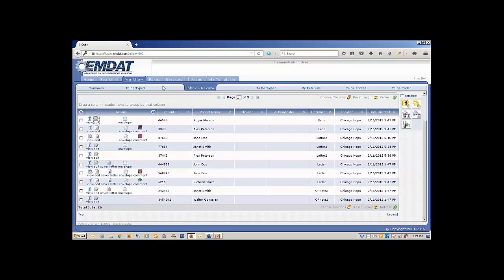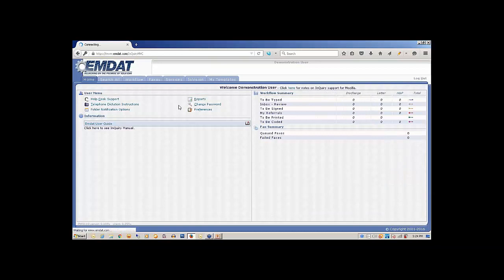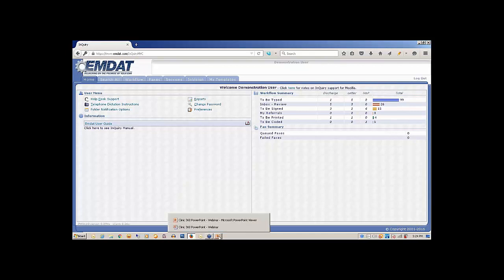So very easy to use, very straightforward, but very powerful as well. So it's a nice web portal. You have this along with a mobile app, and that's really going to be your two ways of getting in there as the end user, whether it's the provider or the administrative staff, to manage and get a handle on everything in Clinic 360. So with that, I want to go ahead and turn it back over to Susan here.